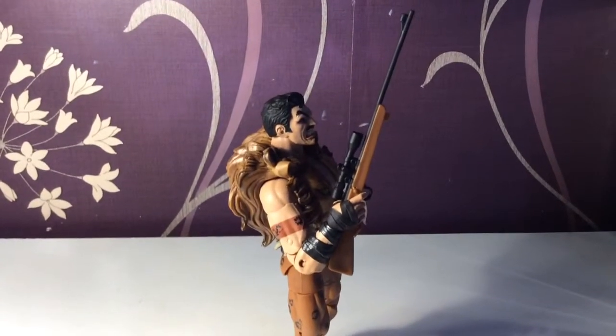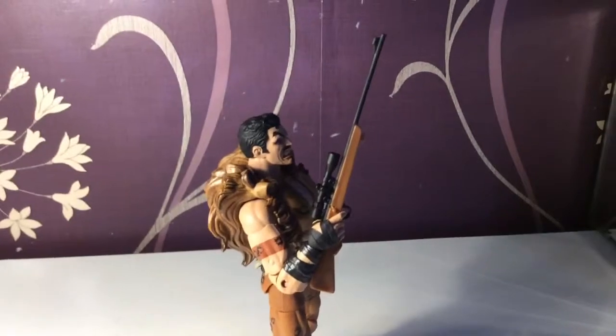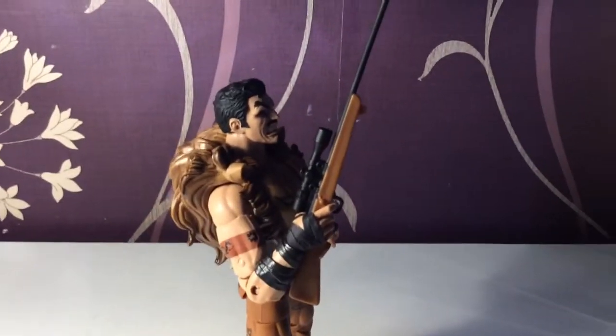Bit weird. I would like some more hands, I think. Maybe like a palm, so he's got Spider-Man's head, like he's shoving him against something. There's lots of possibilities with this figure, with a couple extra hands.